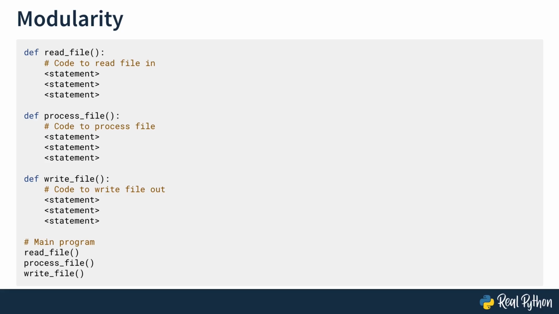Now, this is kind of an abstract example. You might actually need arguments passed and return values saved to actually coordinate what happens from one function to the next. But this is just to give you a look at how much cleaner this program is when we break it down into these steps. Easier to solve problems during the debugging stage and testing stage when your program is broken down into pieces like this.